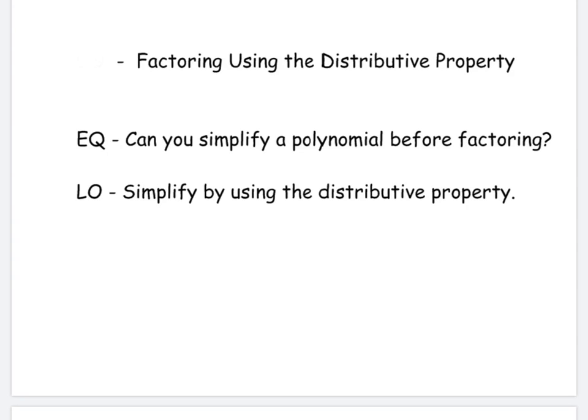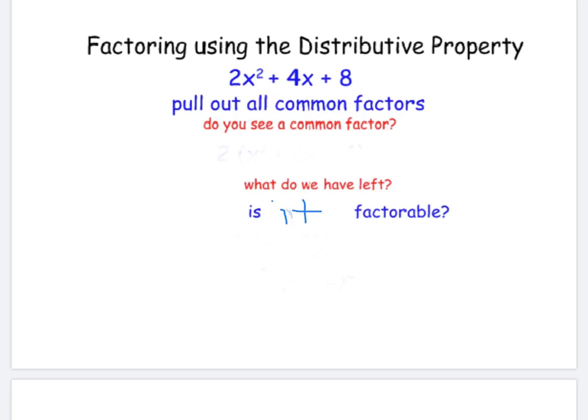This lesson looks at the next method of factoring that we're going to be taking a look at, which is using the distributive property. Factoring using the distributive property. Remember, the distributive property takes what's outside of the parentheses and multiplies it by both things that are inside the parentheses. So if we're going to factor using the distributive property, we're going to pull out the common factor.